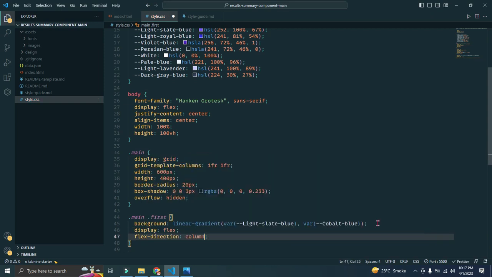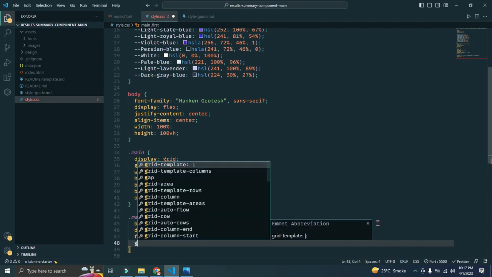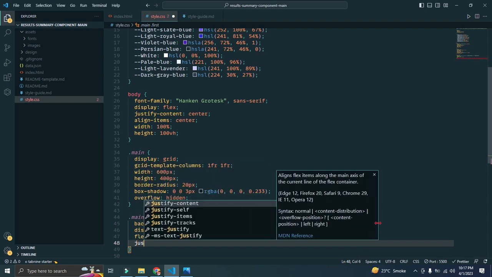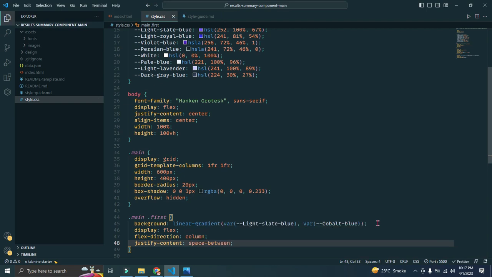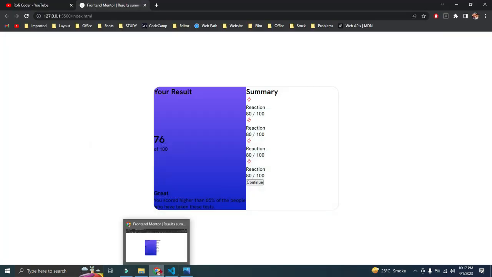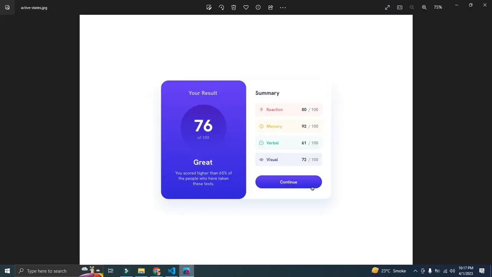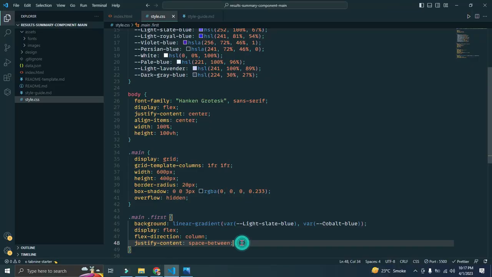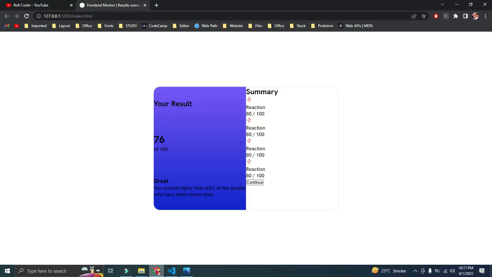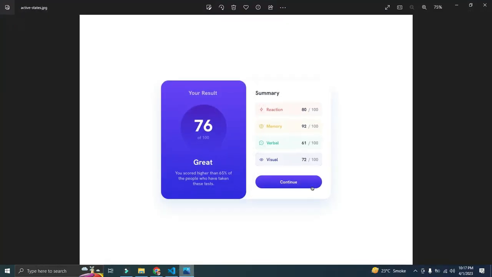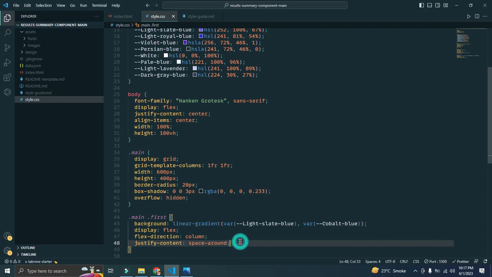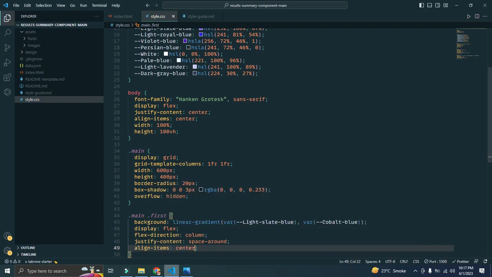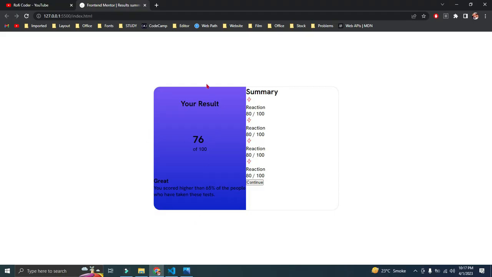Flex direction should be column and justify content space between, and it is like that. But if we go to the design, then we have space around, I think. Yeah, we have space around. Yeah, that's the thing. Align items center, and this will just come to the center.